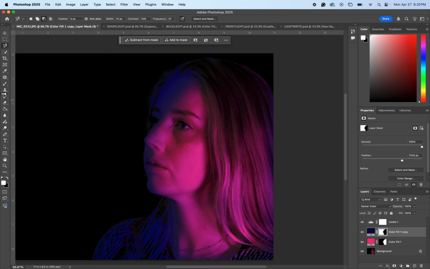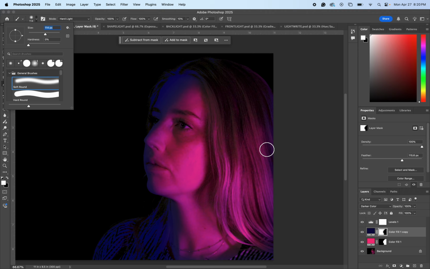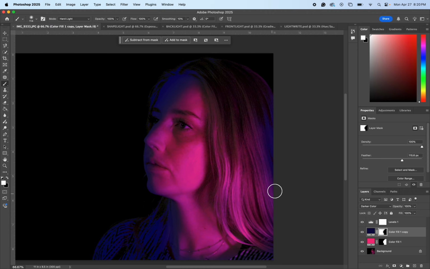So then I can go into my layer masks and brush away any issues like the edges over here. I wasn't very perfect about that. So I could blend that to bring out more of the pink. If I go here, do the opposite, get rid of any residual blue.